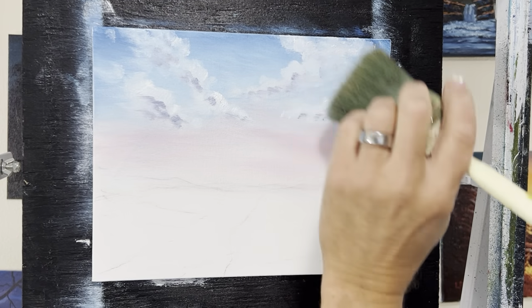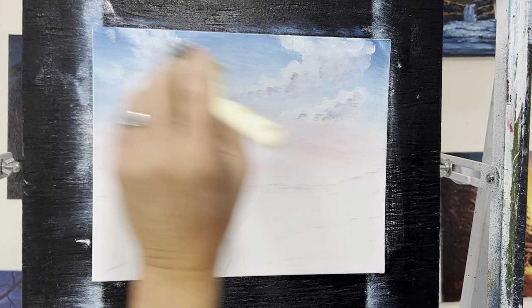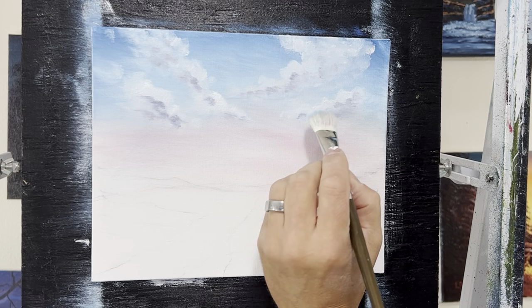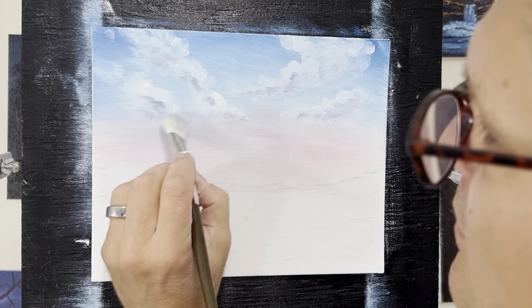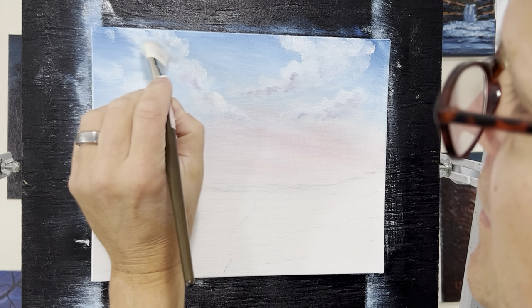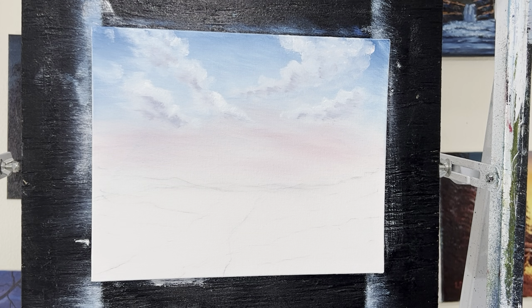Pull that out that way. There. And they might soften a little bit, but that's okay. There. Okay. Come back in with this if you want. And see, that one's a little softer. I need to pull them that way. There. Some of them might go away a little bit, but that's okay. This kind of gives us an idea of some clouds, and they got some little dark spots in them. I think that will work just fine. What do you think? Okay.